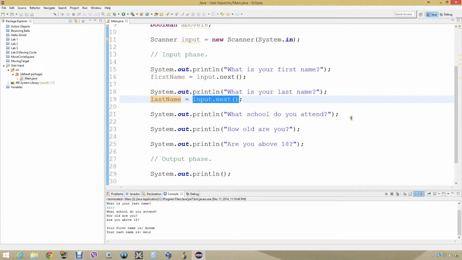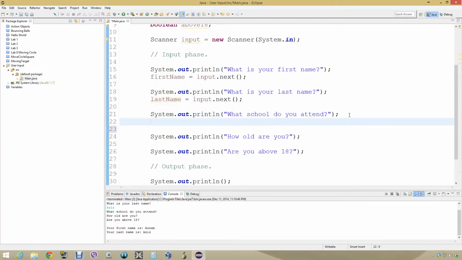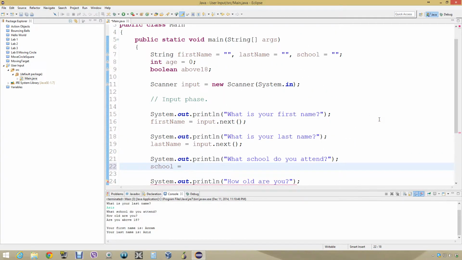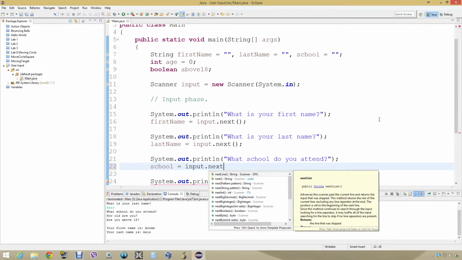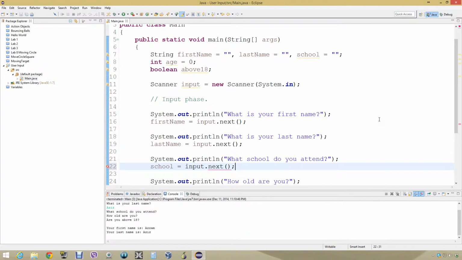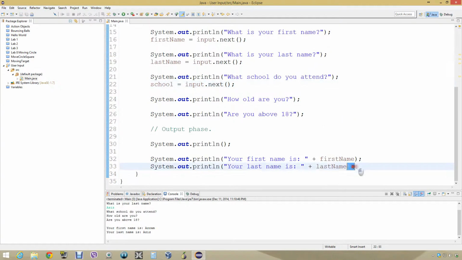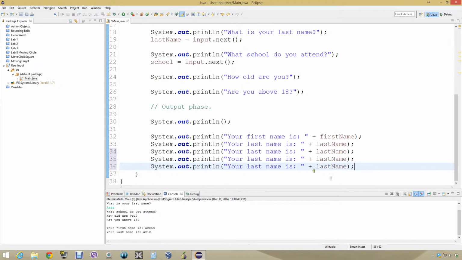So now what about the school? Well, let's type school is equal, which is our variable here, input.next. Now let's try next and see what happens. So let's go ahead and display it as well in here. And since we're writing these, let's display the rest of them.